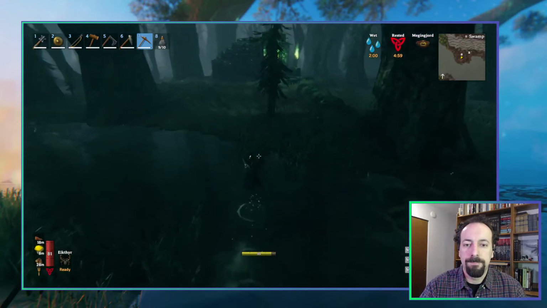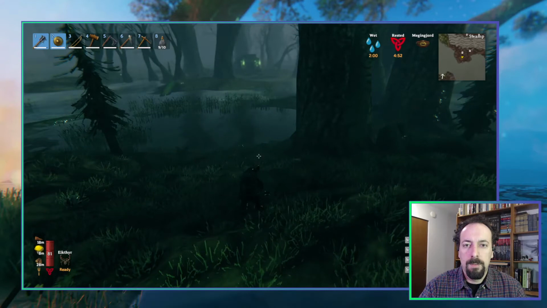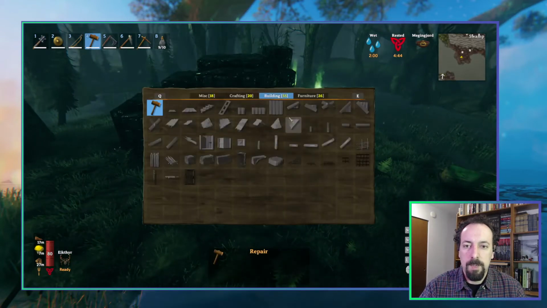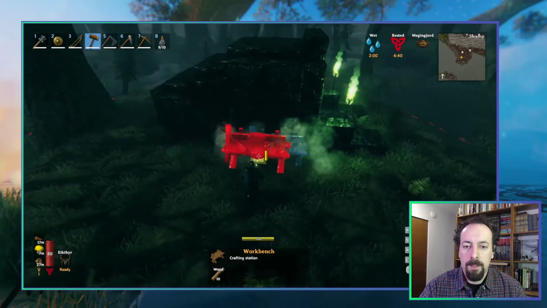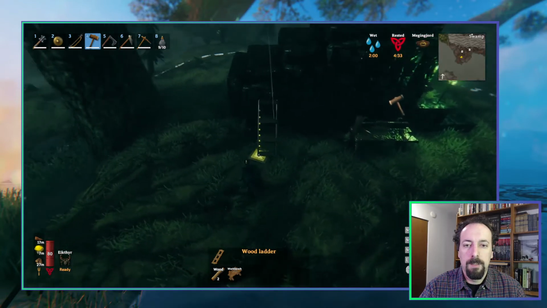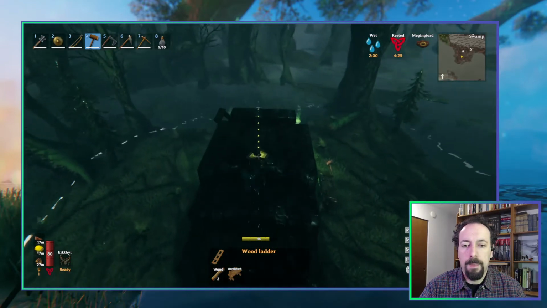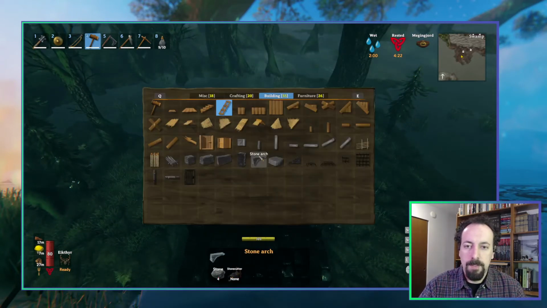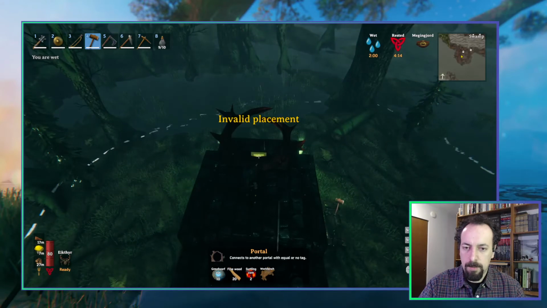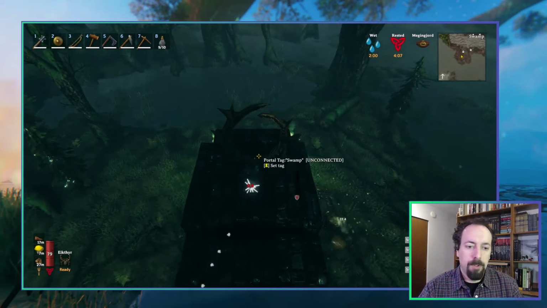Got some competition here. I saw a Draugr in the water. I guess he's not going to chase me too far. Let's see if I can get a quick workbench. Build a ladder right here. Then up top, get this done before I run into problems. Okay. Invalid placement. Oop, there we go. Okay, so here's my swamp portal.